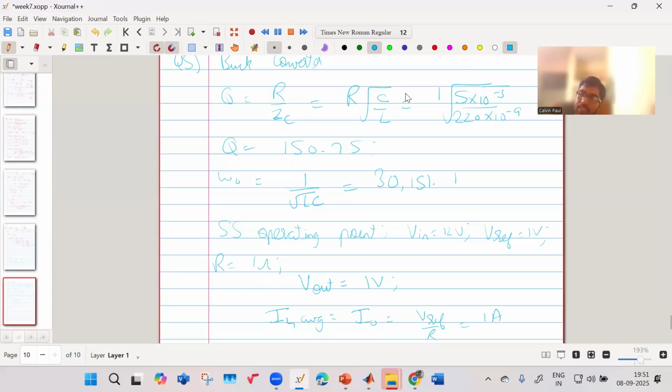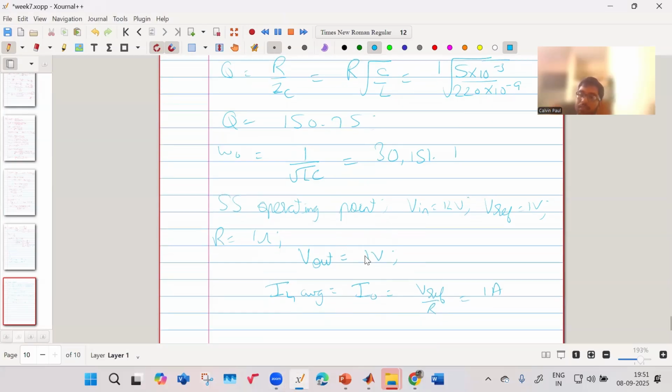Now, in case there are certain parasitics, then these values just change a little bit. 1 volt may become 0.98 volt, 1 ampere may become 0.99 ampere, but in a slight small value. So I again recommend get the ideal case values. If you really want to be accurate and if the question demands that you should be very accurate, then tweak it for the parasitics. If not, go with the ideal case.